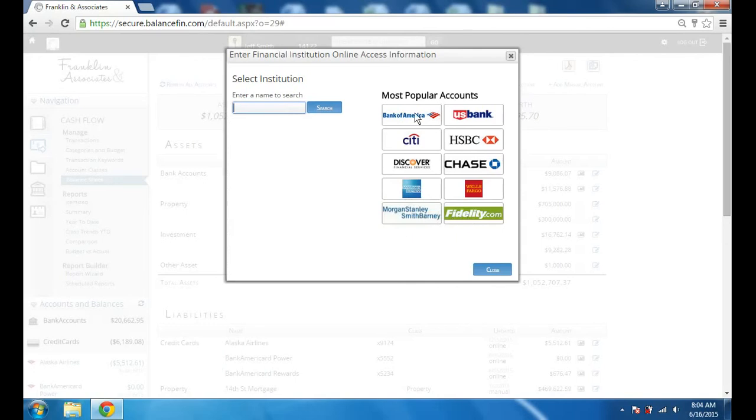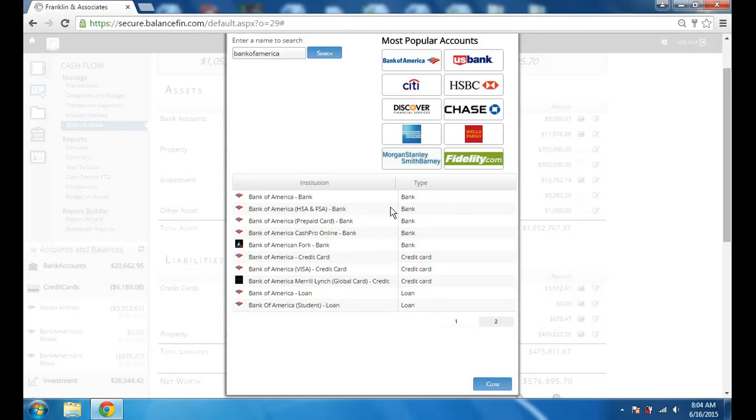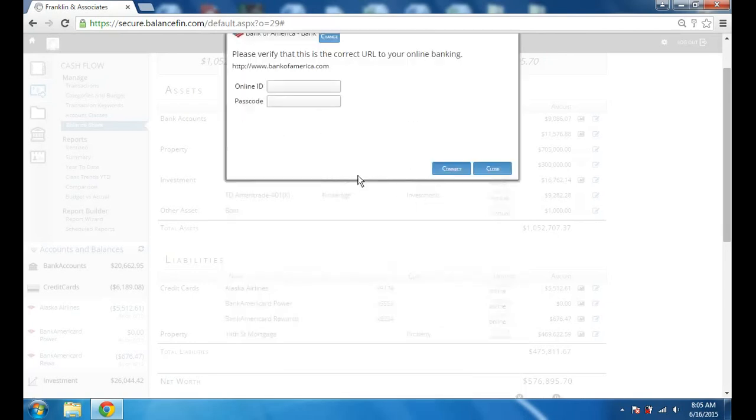For example, let's say your client has an account with Bank of America. You'll see that there are various types for Bank of America logins. One thing I want to point out is if your client has one login for Bank of America that includes their checking, savings accounts as well as credit card accounts, you will need to enter in that twice. So for example, let's find the appropriate Bank of America account so we can link up our checking. So let's click on that one.